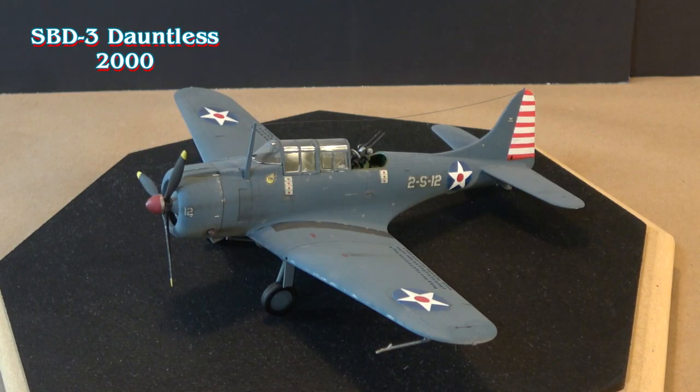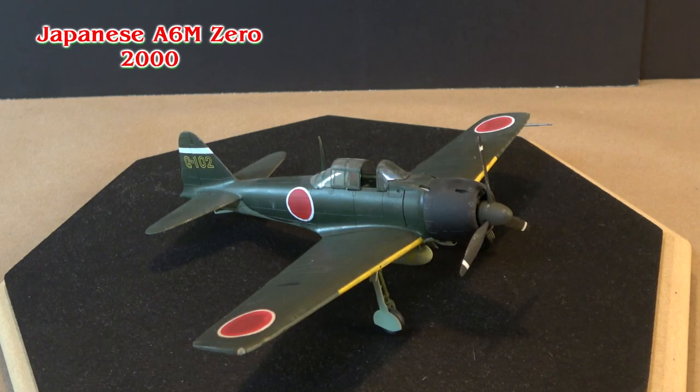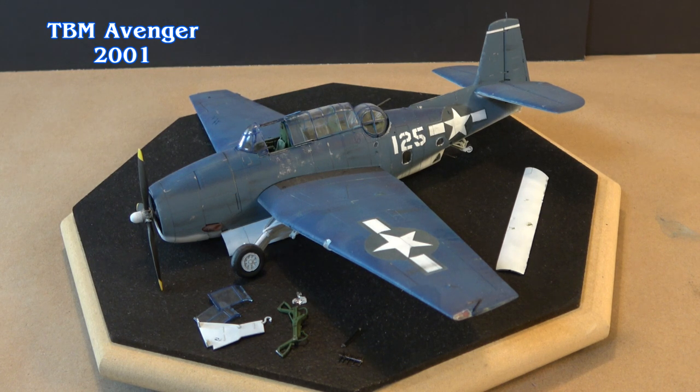I assembled a few World War II planes which I present here. I don't remember which manufacturers molded these, and I couldn't use the decal registration numerics to identify the kits as they are the same ones used by different companies. While the paint jobs are better than I did as a kid, there's not much in the way of proper detailing and weathering at this point. This poor Avenger suffered a shelf collapse many years ago and I've never gotten around to repairing the damage — it looks like it crash landed on a carrier deck.